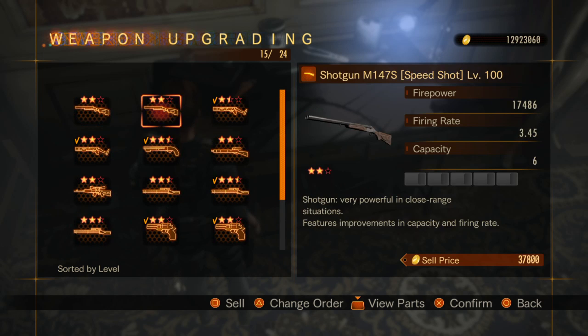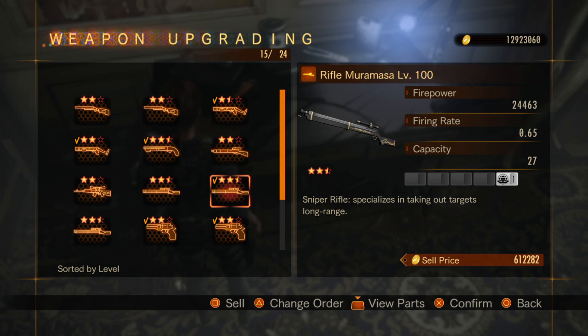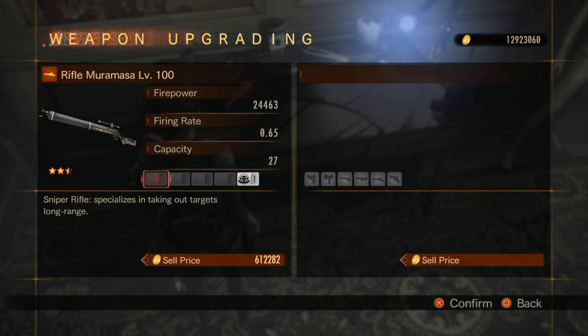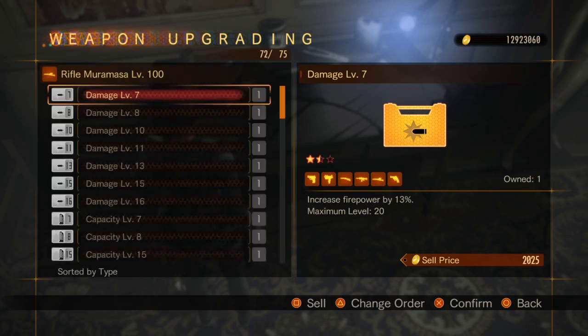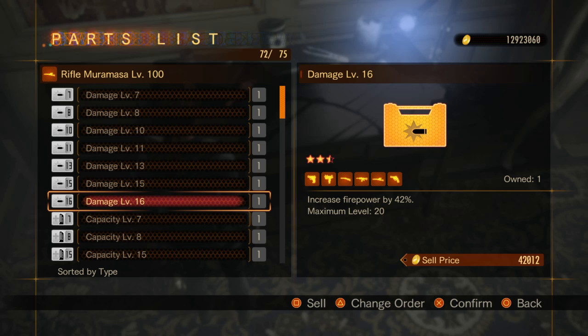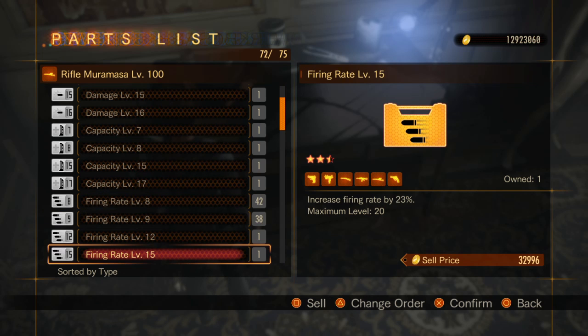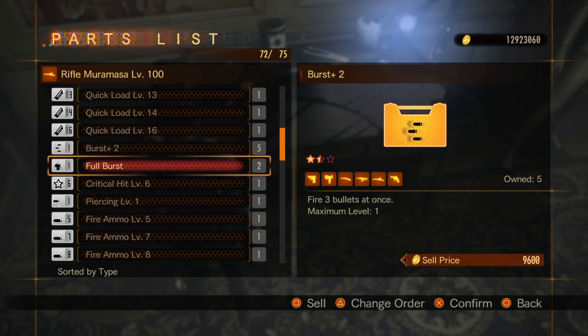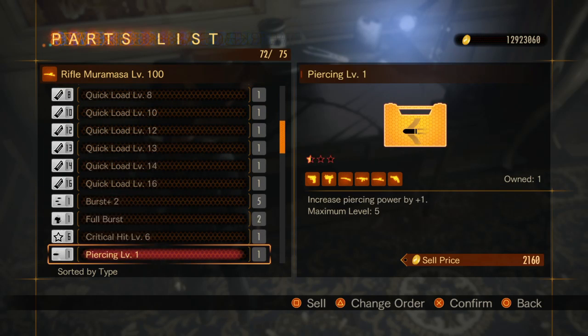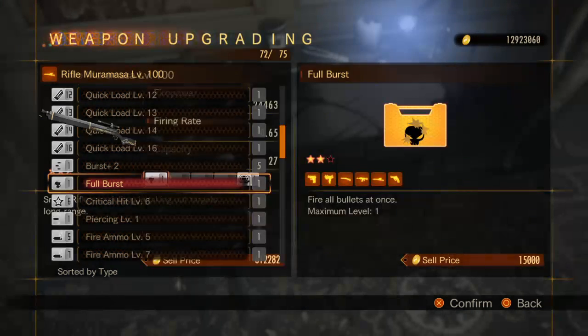Now that we're done with this, I'm gonna show you Muramasa. I'm actually gonna take the BSA off. I just put that on there just for, I don't know why. We're gonna do this, and then let's just put the full burst on it. Yep, is this it? Yep. I already upgraded some of it. Full burst.